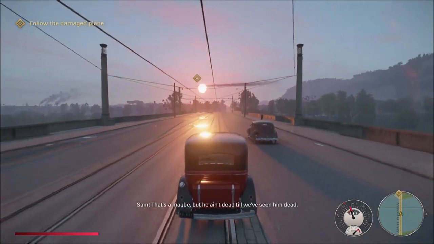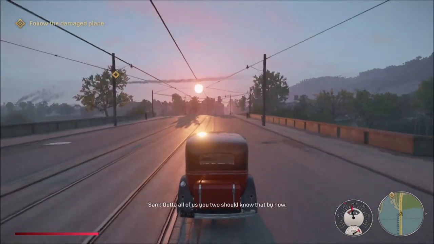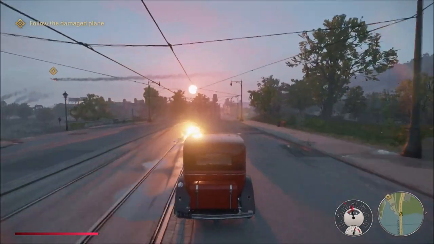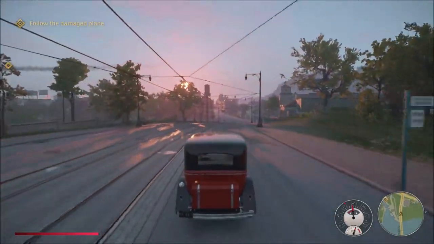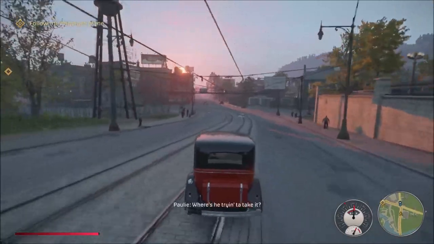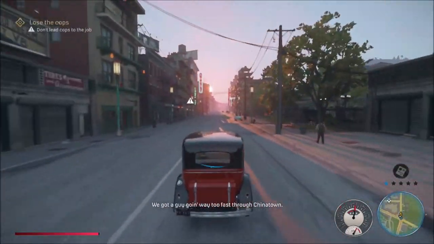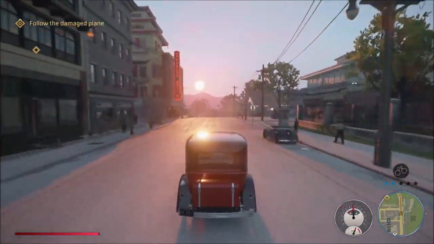That's a maybe, but he ain't dead till we seen him dead. All of us, you two should know that by now. Yeah, definitely. We gotta make sure he's dead. We got the weirdest car ever. It doesn't control well. I like the previous car a lot better, boys, but yeah, whatever. We got the cops. All right, we're going to the racetracks.